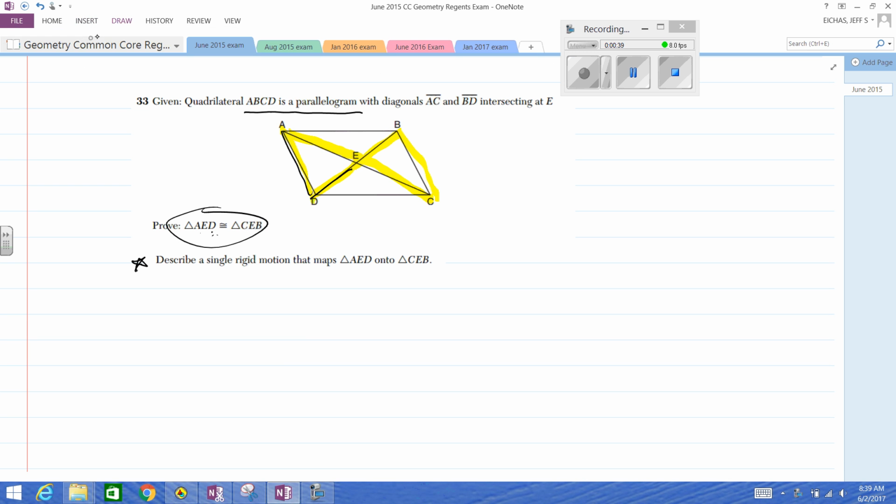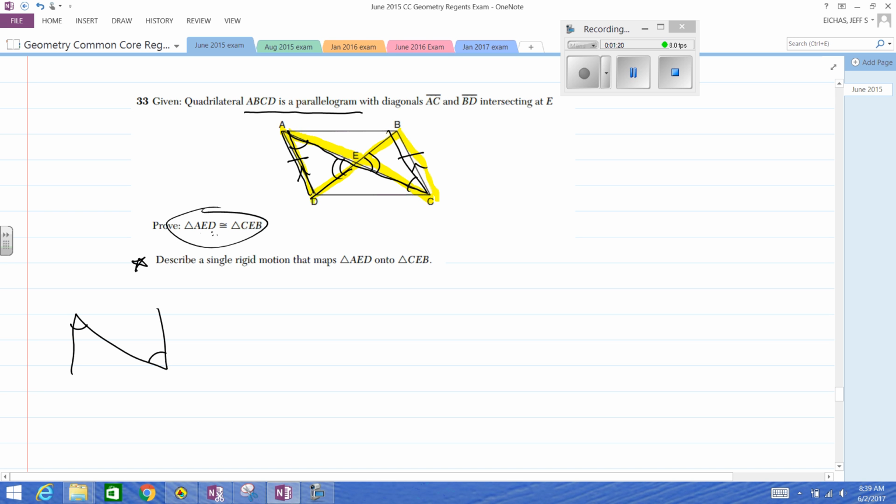All right, so let's see. Because it's a parallelogram, we can say that these sides are parallel. Opposite sides of a parallelogram are parallel. That's going to get us this pair of alternate interior angles. Remember, we've gone through this before. Look for the N in these inside corners, alternate interior angles theorem. We could have gone another way as well, with the other ones, but this is the way I want to try to do this. And then we'll use vertical angles. And then the last thing, these sides are congruent because opposite sides of a parallelogram are congruent as well.